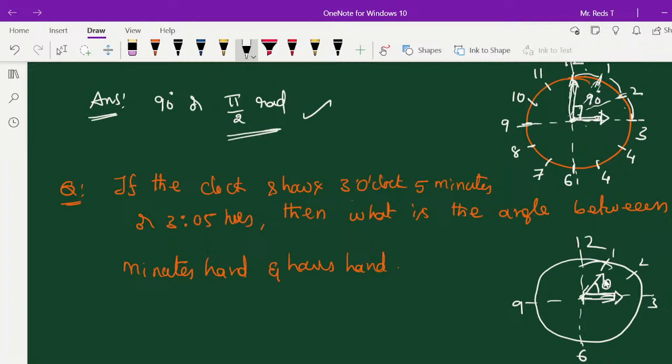So now when this needle is here, you can see this arc and this arc are the only ones subtending angles here. This arc subtends 30, this arc subtends 30. So the total angle subtended by these two arcs is nothing but the angle between these two needles. That is how you have to understand this kind of question. So it is 30 plus 30, 60.